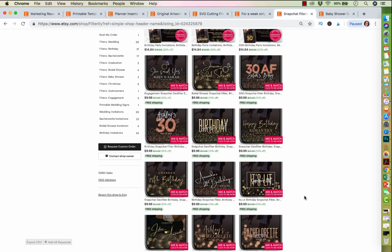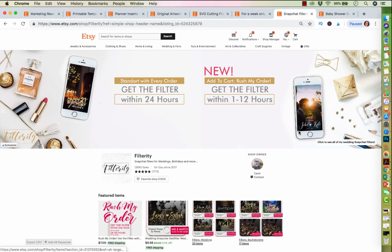If you take the median price of $9.98, right, and you were to multiply that by their sales, you could say roughly they have made a little bit over 126,000. That's saying that their lowest price point was $9.98. So you could see the potential. I mean, that's great money. If you divide that by 2 years, that's an extra 63,000 that they're making in passive income.